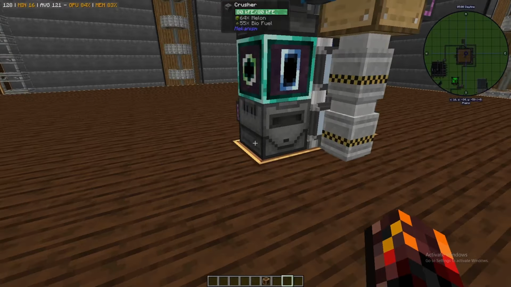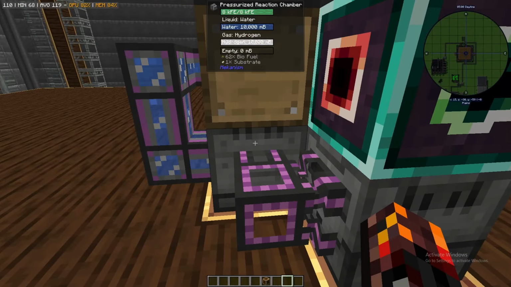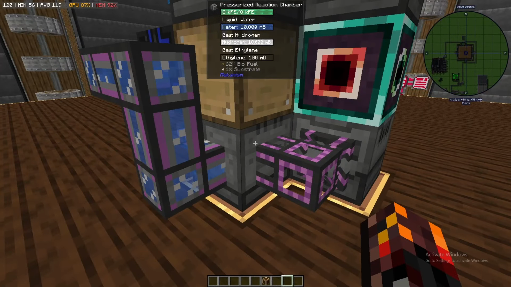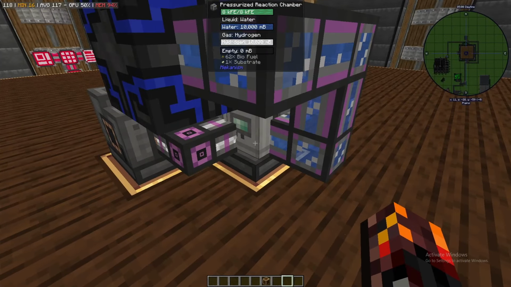So to go through it again, melon comes through here and into there, it's crushed, placed into this pressurized reaction chamber. This pressurized reaction chamber uses water plus hydrogen from this electrolytic separator to create substrate.